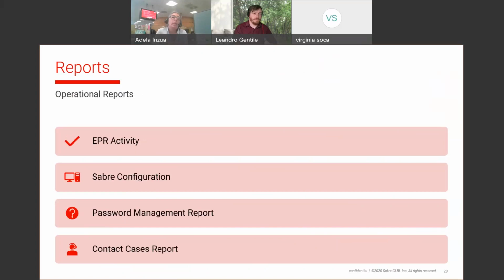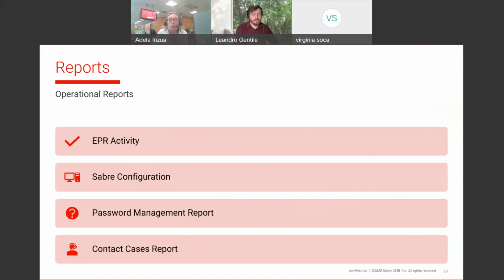Operational reports will give you reports that are related to EPR activity. On that report, you can see a list of all your EPRs, the status, the last sign-in, name, and pseudo city code. We will have a little image later on. Then another report that you can pull is the Sabre configuration report.